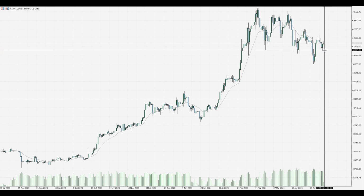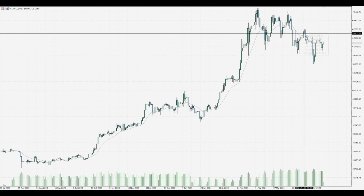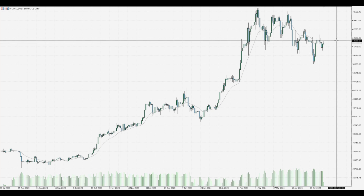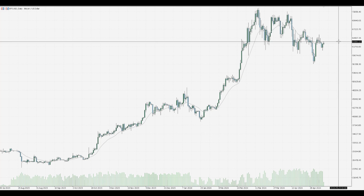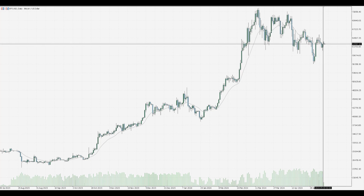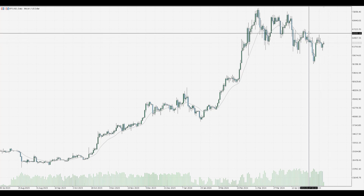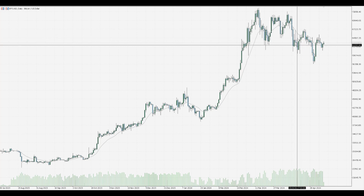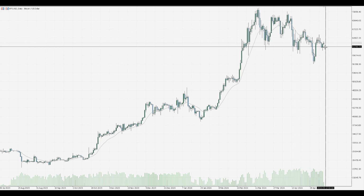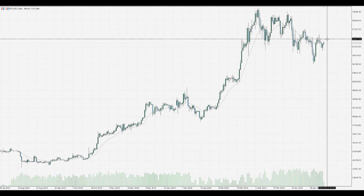We can see a little bit of a change here with a higher low. Now, if you are looking at this, you can see a very mild looking inverse head and shoulders. Now, they're okay. It's not a bad pattern. It is a reversal pattern, and in this case, it would be a reversal pattern for buyers. But where's our neckline really? It's a hard one to judge. It's not the best pattern, but it is there. So maybe our neckline is sort of this area here, or even here.